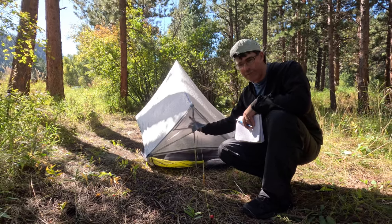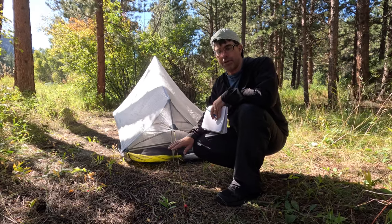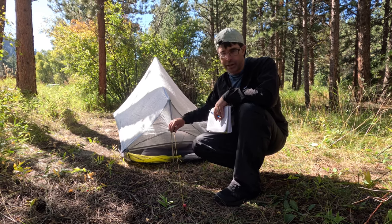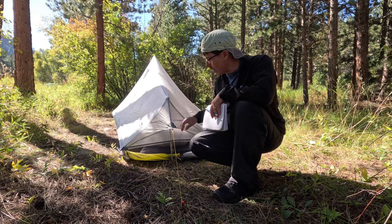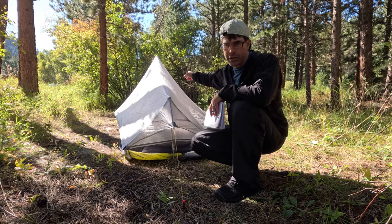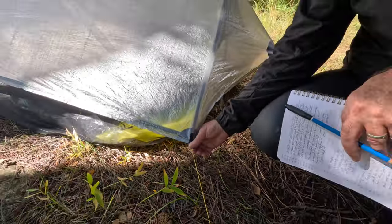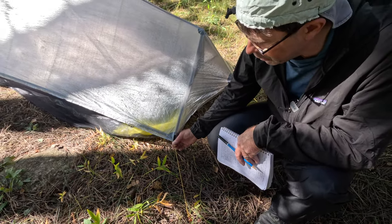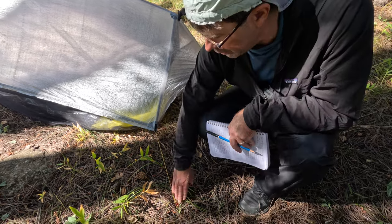There's a netting bent under here that'll be easier to show on the inside. The Gossamer Gear uses one millimeter spectra core guy lines and line locks to secure the shelter to the ground with seven stakes — seven guy line points. The rear ridge line uses a line lock, the front ridge line uses a line lock, and the door uses a line lock. All of the other four guy lines are fixed guy lines about a foot long between loops in the corner of the shelter and your stakeout point.